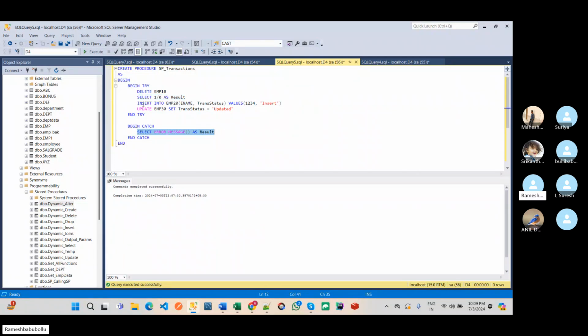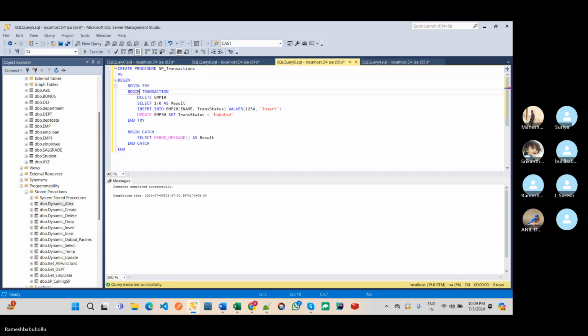So if you put a transaction, like BEGIN TRANSACTION and COMMIT TRANSACTION, we will see what will happen.